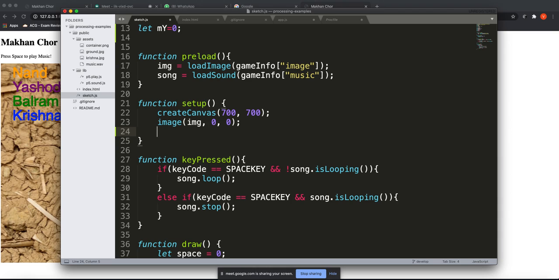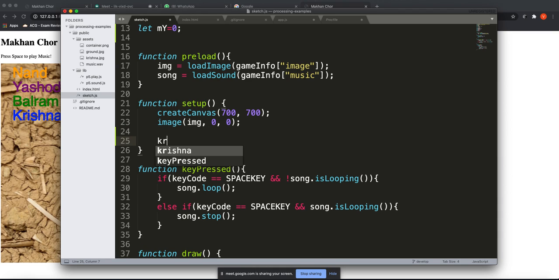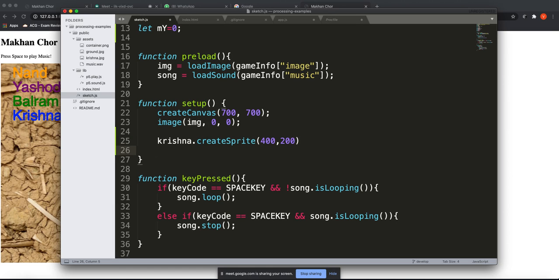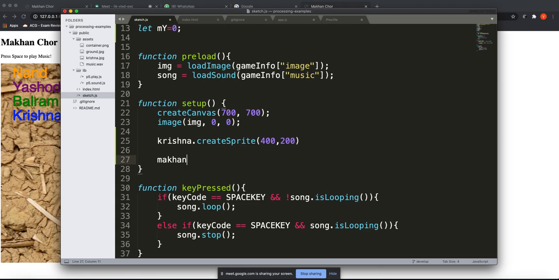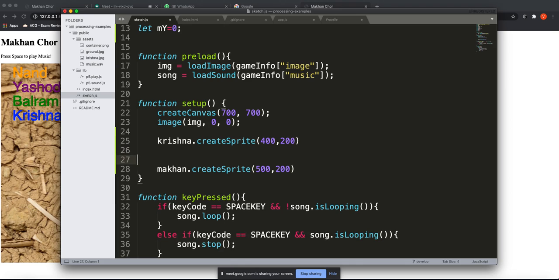So we'll do Krishna, create sprite, at position 400, 200, and then Makhan, create sprite, at 500, 200.